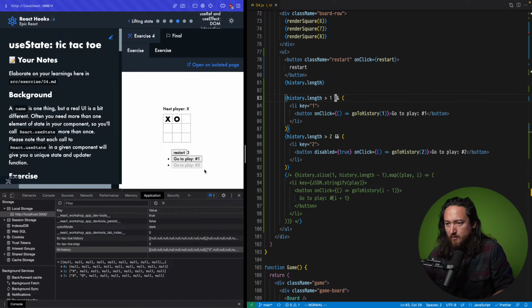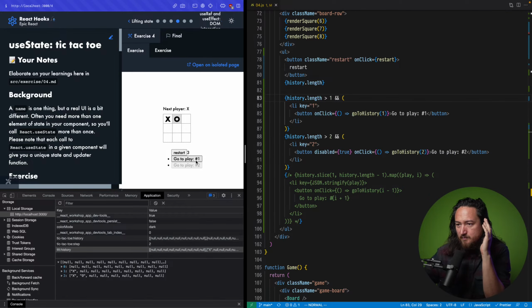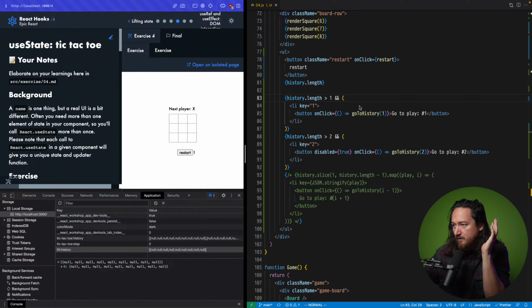Let's see. Let's make sure that that works. Okay, cool. So now I'm doing it manually, obviously. So then I should be able to go back to 1 and it should just show the X. It does not, which means that what do I need to do? So I need to go back to history of 2.